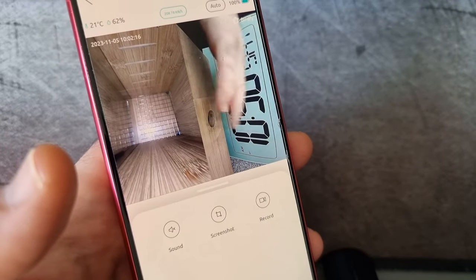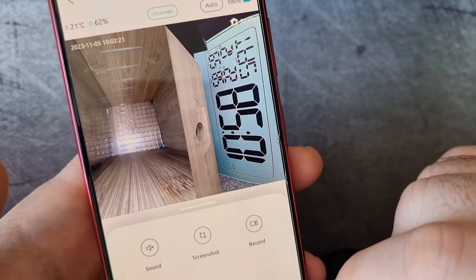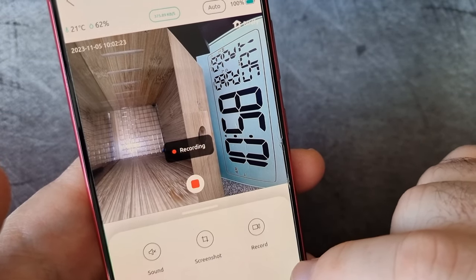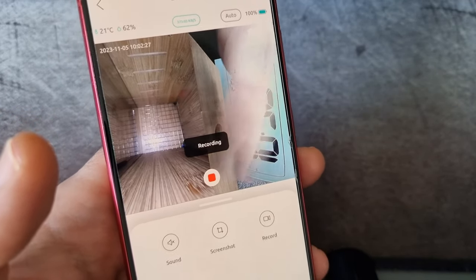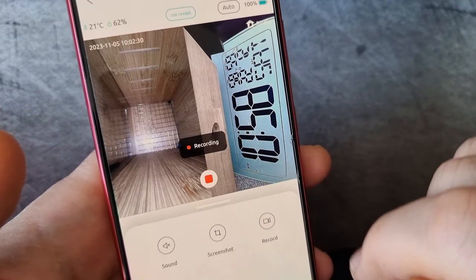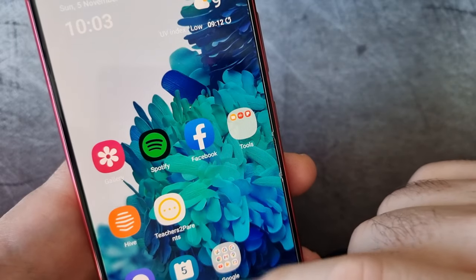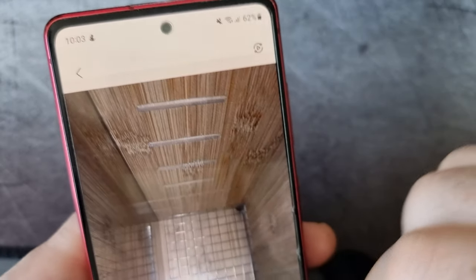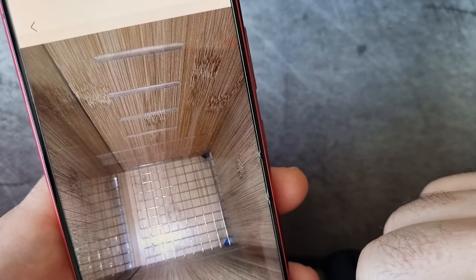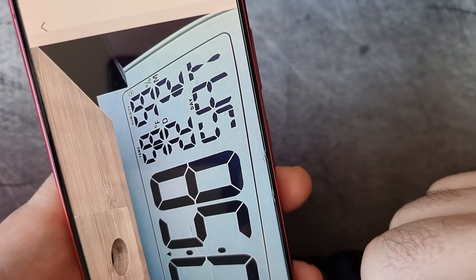So I just tested to see if it picked me up. I was just waving my arm in front of the bird box, and then I pressed the record button and it shows a little recording icon. Then I did the same movement to see the recording take place, and then I pressed the stop button for the record. Then I closed the app and went to the phone's album, and inside there you can see there's movies, and that's the inside camera, the internal camera, and then there is the external camera as well, and you can see my hand coming into the frame waving it around.